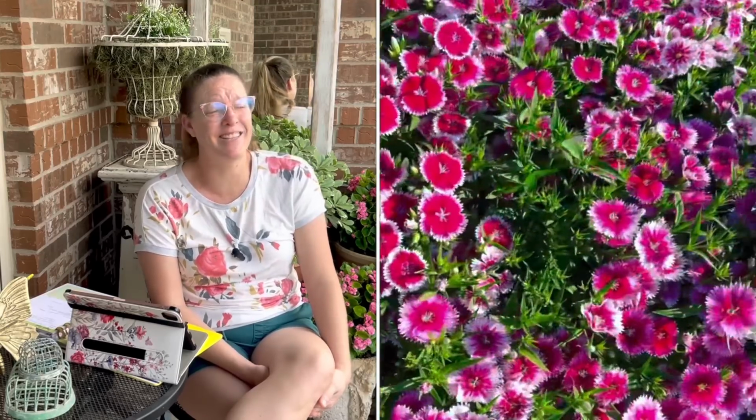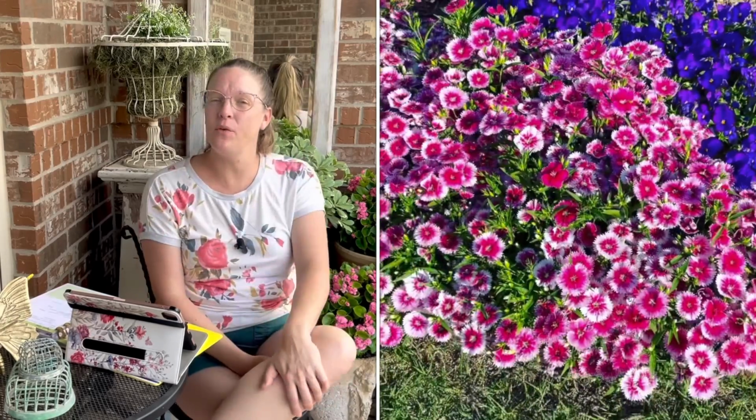They do like to be fertilized, so make sure you have them on a regular fertilizing schedule. I'm terrible about regular fertilizing schedules, so I just do it when I remember, and mine are very prolific. Their foliage also tends to be evergreen throughout the winter season. These are a great plant whether you're utilizing them for ground cover or growing them for cut flowers.